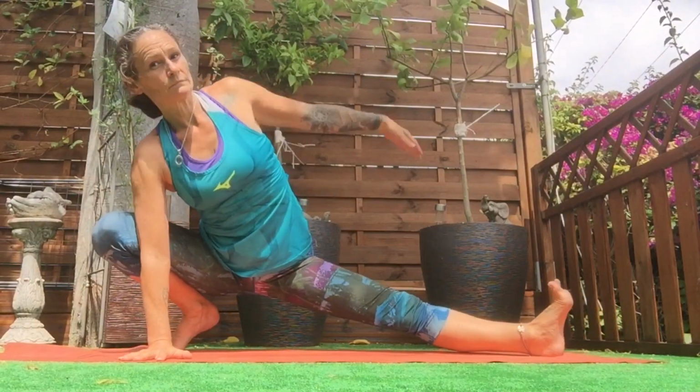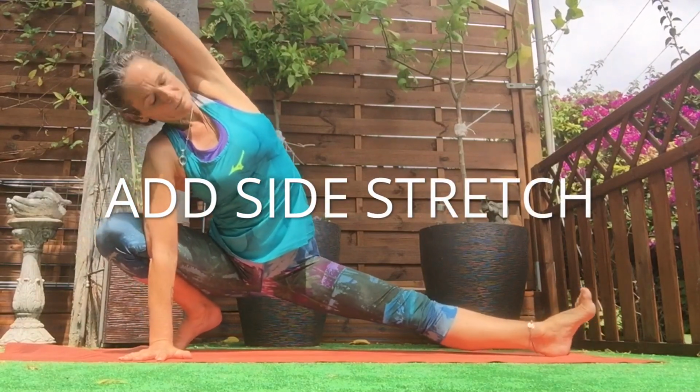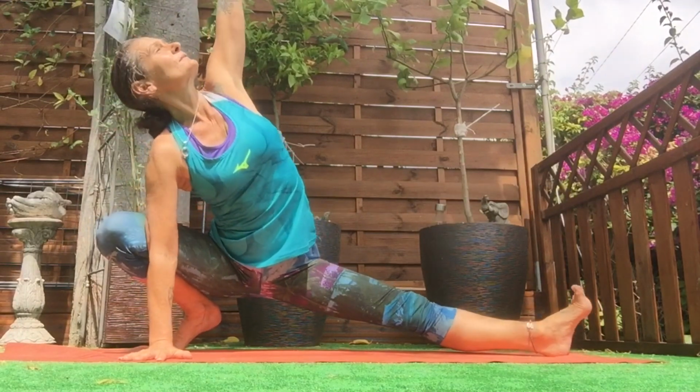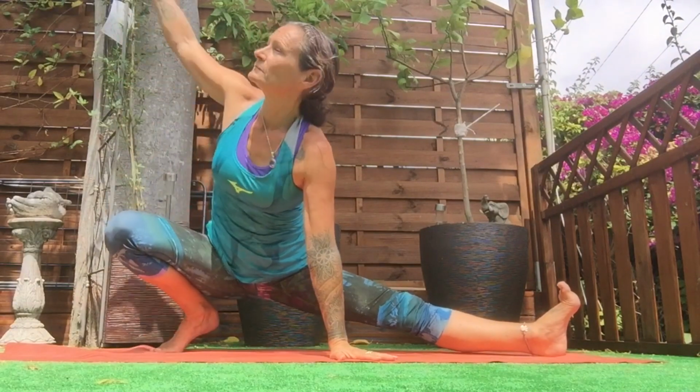Flex and point the foot and you'll feel something different in the hip. And I am doing a side bend. So again, my spine opens out here. Again, head down, head up. What feels good for you? Lift open and now changing arms, staying in the same legs.